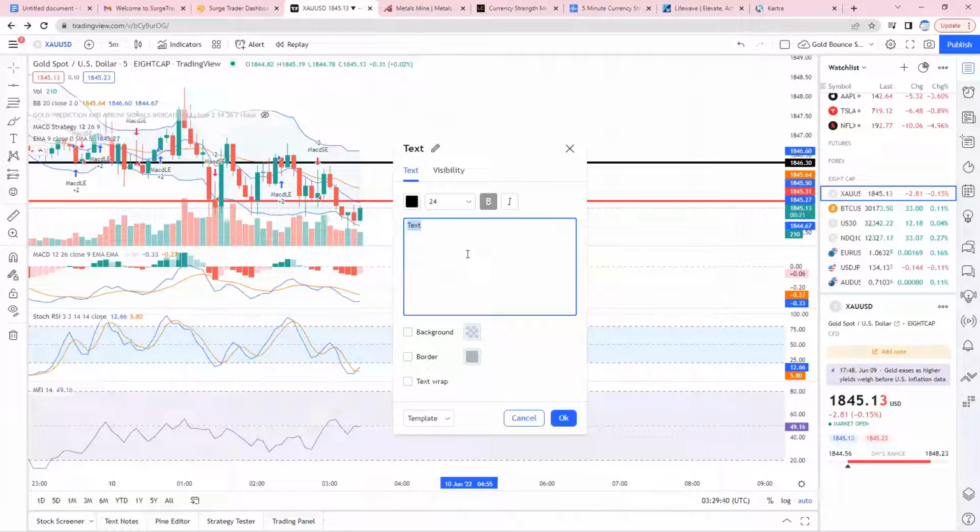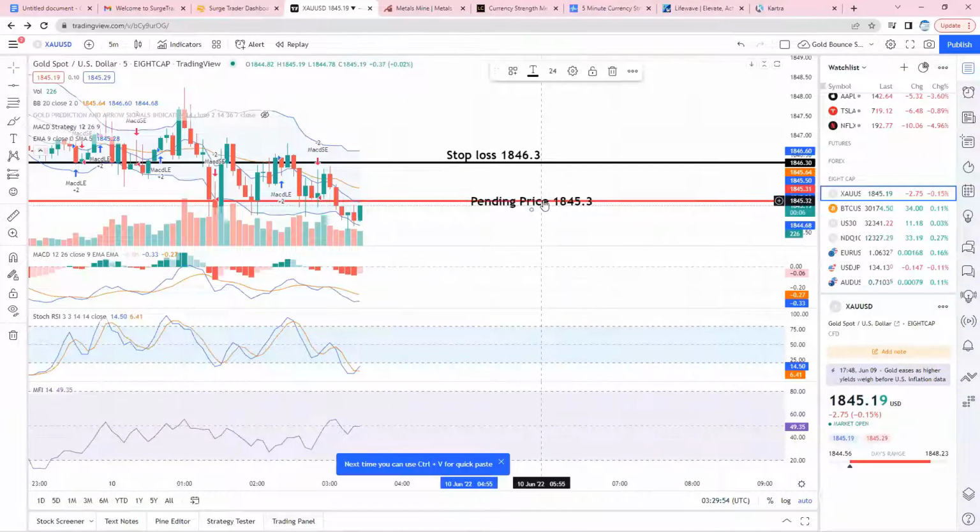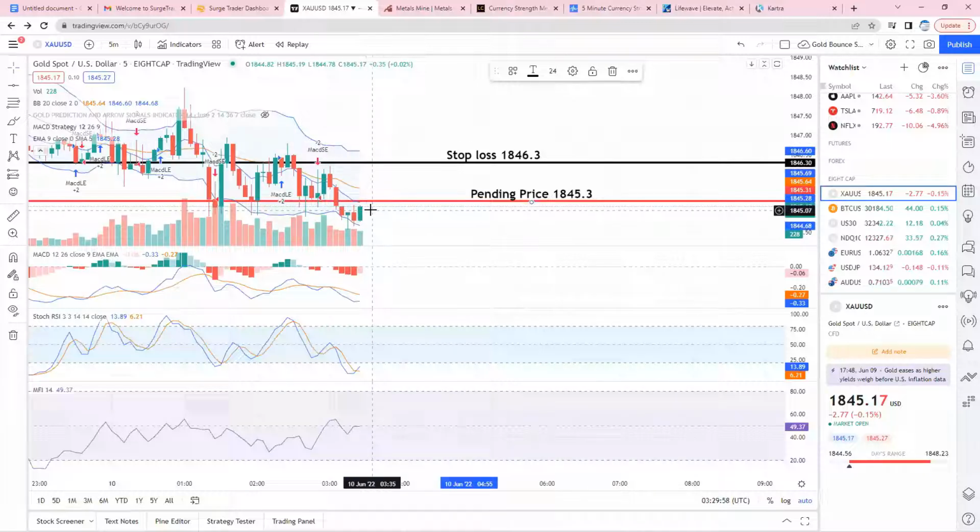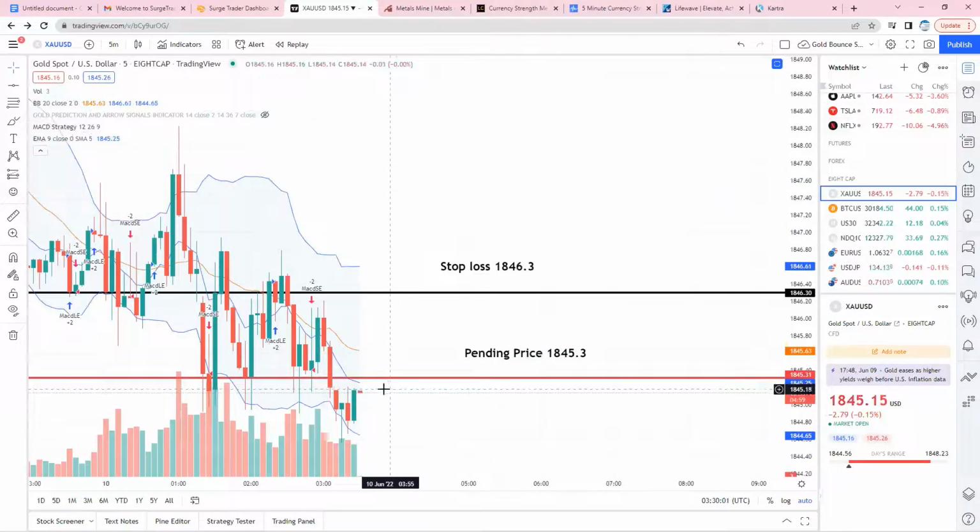All right. The pending price is 1845.30. Yeah, we want to win more than lose. All right, here we go right here. So you can see it's almost here, right? It's almost to this spot. It might move up a little further. I seen the top of this wick right here. We could have got in right here, but it's okay.